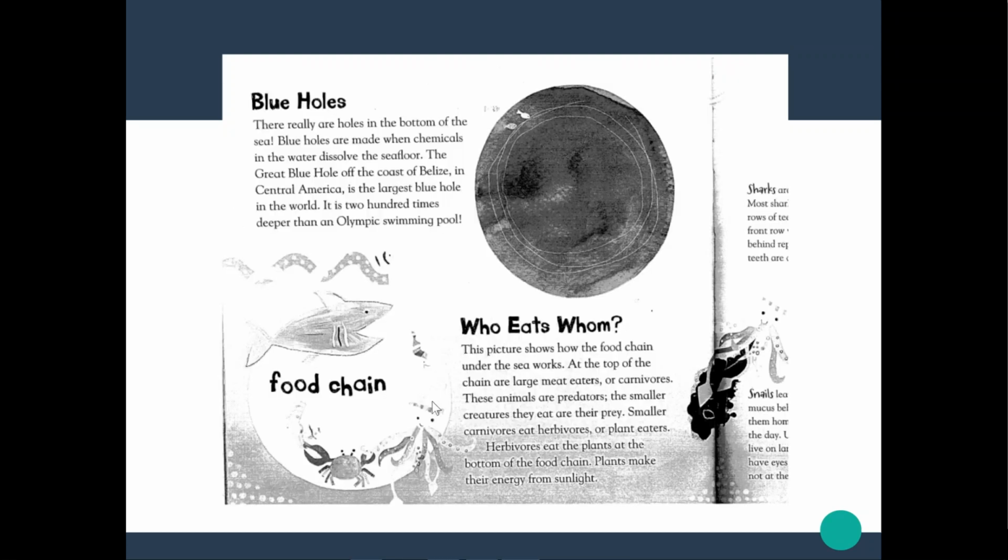There is a little bit of information at the very end of the book about blue holes, but it still seemed like the main idea is that this is a songbook. And so with the mentors, we still thought that this would be a type J record, okay?